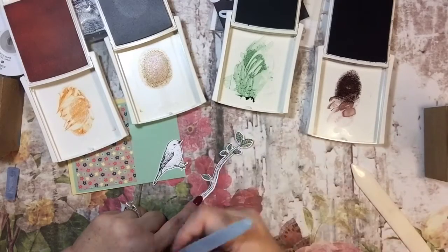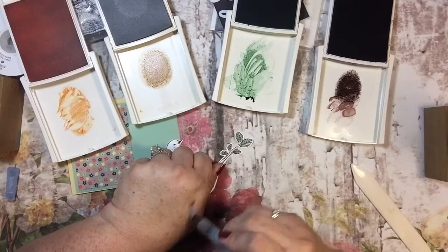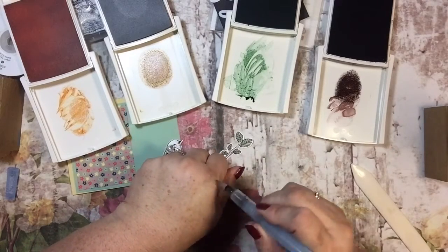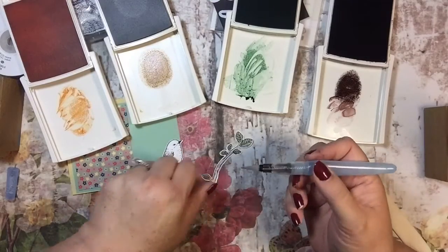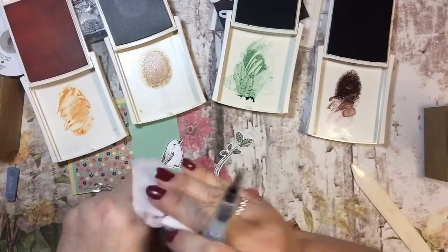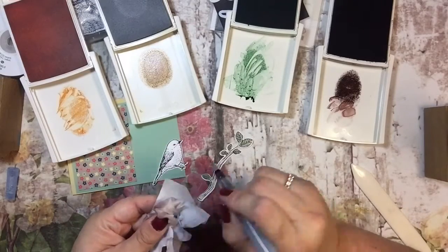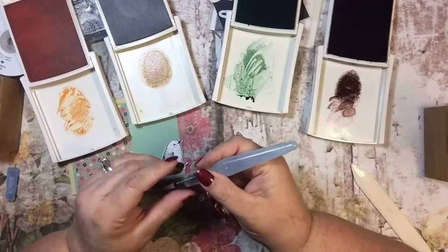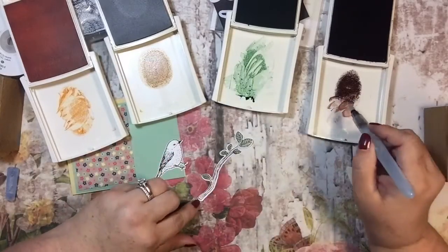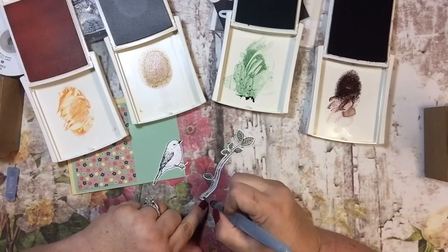And if you like to switch colors, all I have to do is wipe this on a piece of scrap paper until it no longer is bleeding green and it just bleeds clear, and then there we go, we're ready. So I just did it on my hand so you could kind of see, but normally I'll just do it like this on my scrap piece of paper, and then you can sharpen it by just tweaking it. Sharpen it. That's funny.